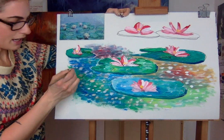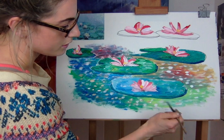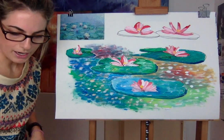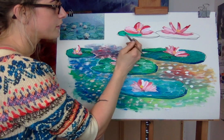Now, if you've got any black, black's always really nice to add here and there. You don't want to be using too much black because it can get a little bit overbearing. I'm just going to colour these in for you.